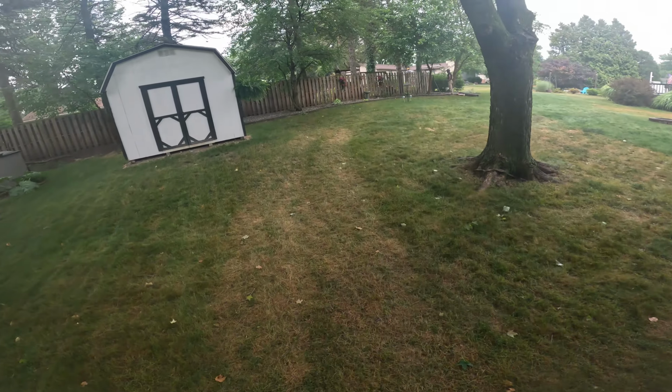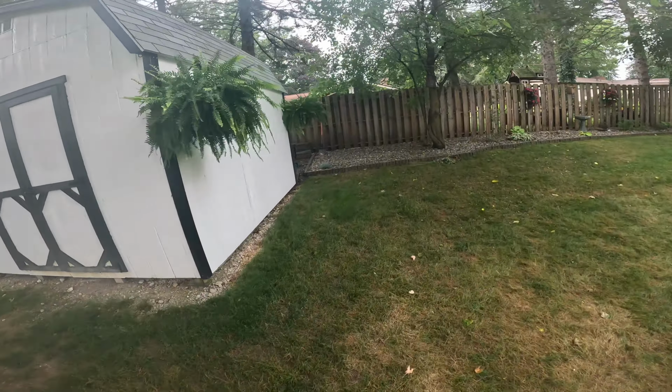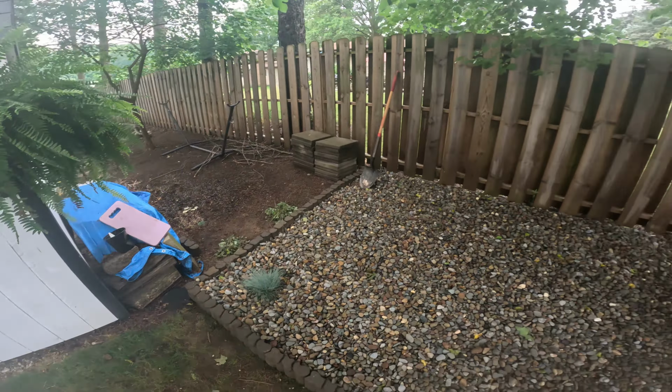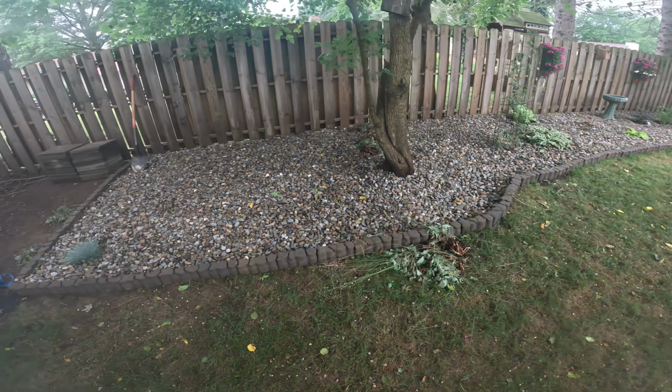This one back here, we actually did, I didn't get a video of it. But we did this one the other day for them. I just didn't have the camera out at the time. We removed a dirt pile here. Put in this edging on top. They wanted surface edging because they have tons of internet cables running under there.